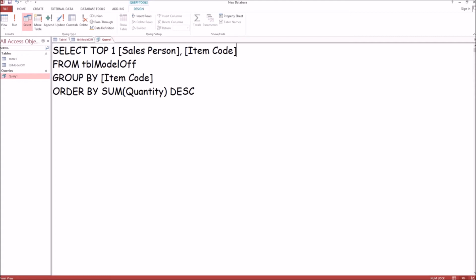from our table. The group by clause now is going to include both the salesperson as well as item code. The order by clause is going to be the same.